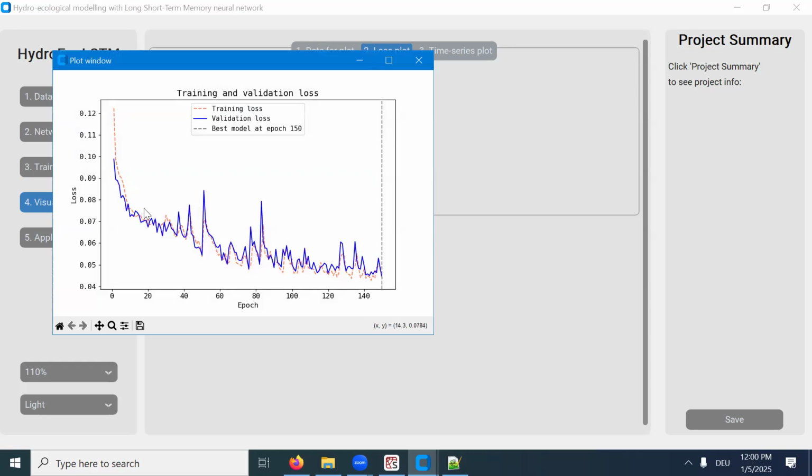Here I see that the training loss and validation loss are decreasing up to 150 epochs. So it means that we might need to increase the number of epochs because training loss and validation loss keep decreasing. And it's good when the training loss and validation loss are similar.